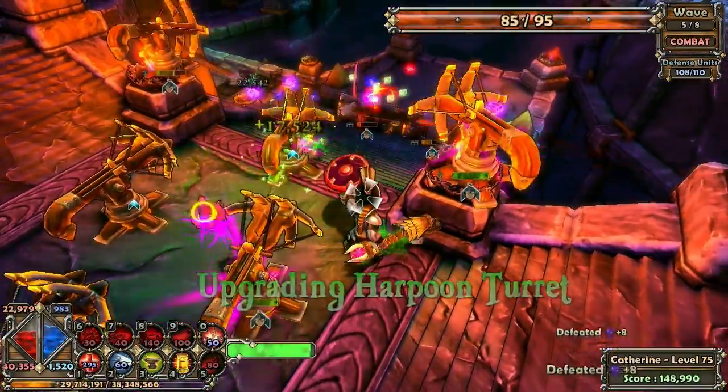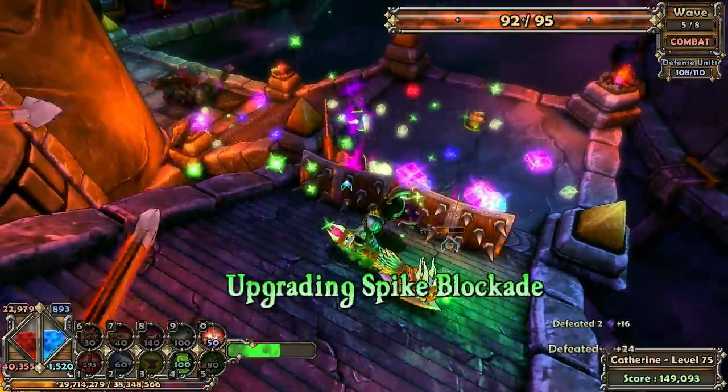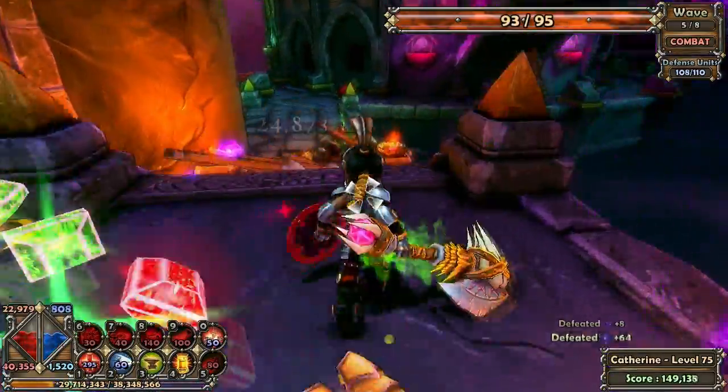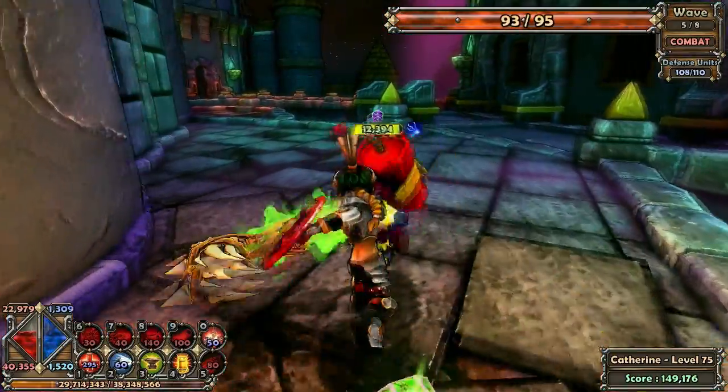So it's pretty much you build to protect each other. You build another harpoon to protect another. And you just upgrade everything as you go. And monsters can drop mythicals if you're really lucky.